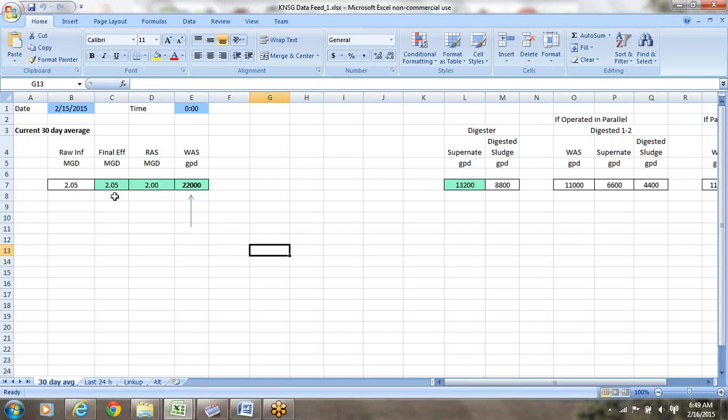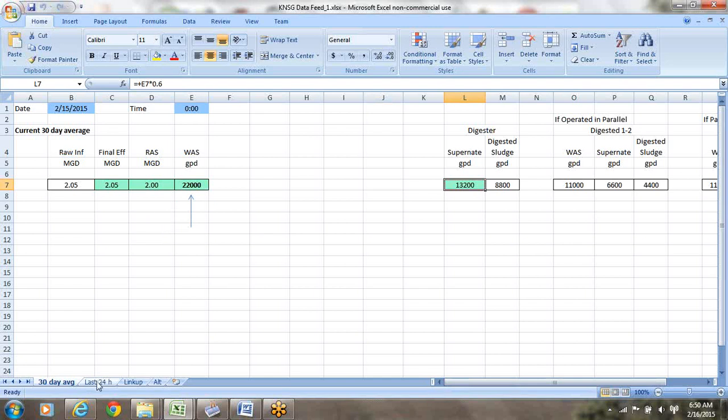The rest, the final effluent flow, does not change that much on a 30-day basis. The RAS in this plant, they're not changing it that much on a 30-day basis. And they have aerobic digesters. How much of the WAS is supernated out of the digester? Well, this one is set at 60% of the WAS flow, which is typical for them. Again, this does not change that much. So the only piece of data we are asking be entered is this 30-day average of WAS flow. And the next part will show how to make that simple, how to get that from the monthly operating report.